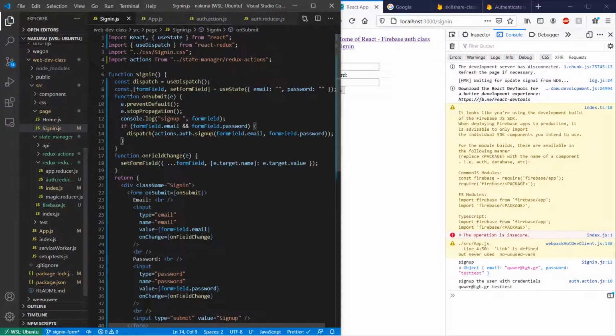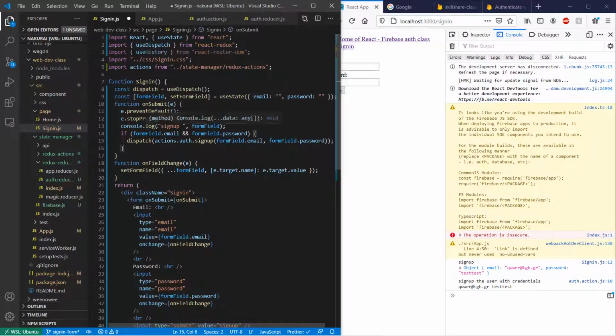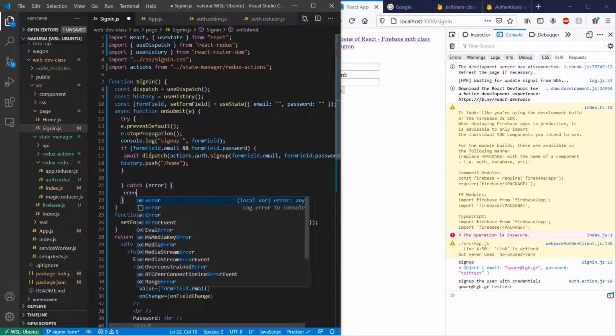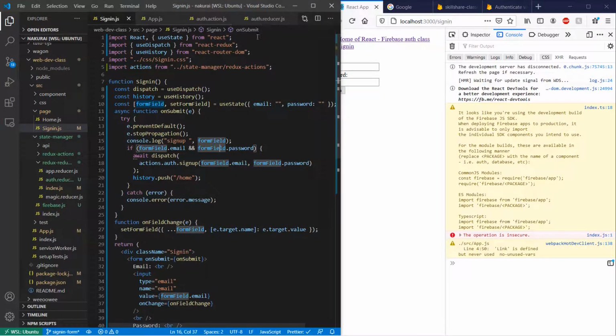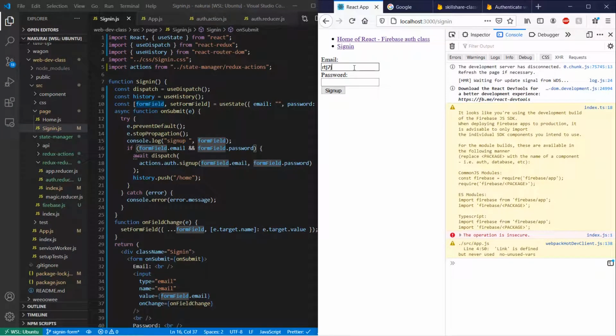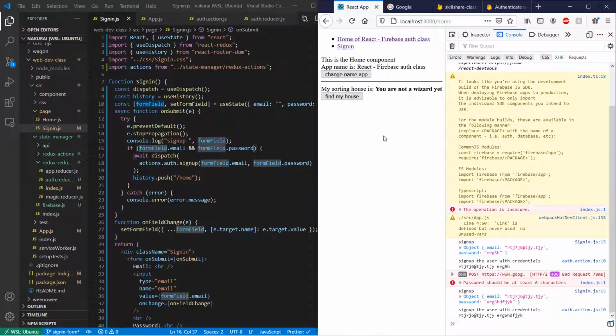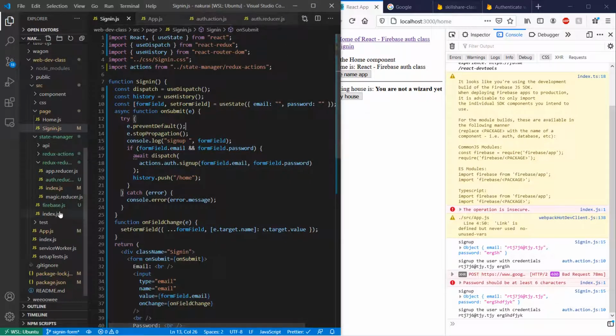Right? So now what we need here is, once the form has been submitted, if no error has been triggered, we are going to reroute the user to the home page. So that's what we are doing here. And you will see that if you create a new user, right, so small note here, by default, the password in Firebase has to be minimum 6 characters, which was the error that we saw here.